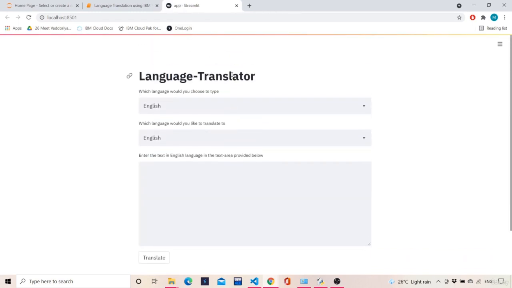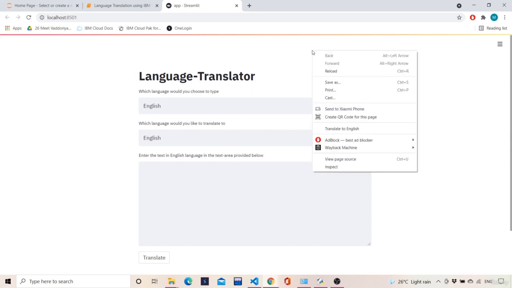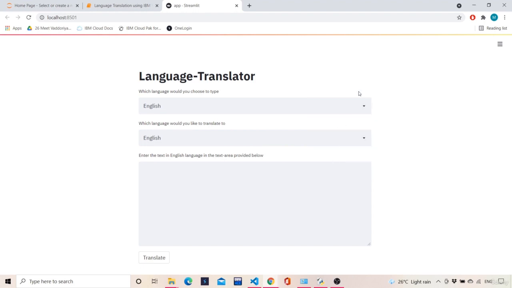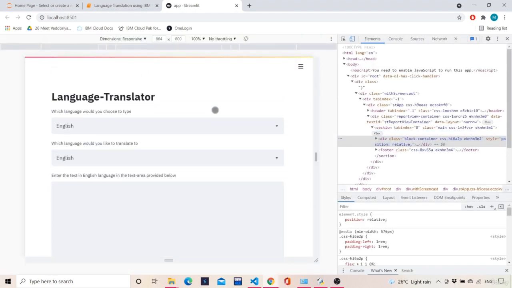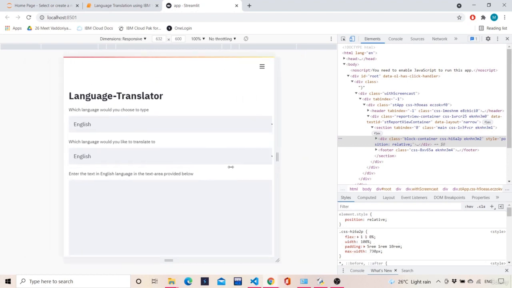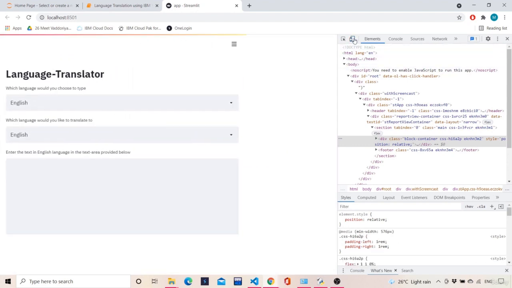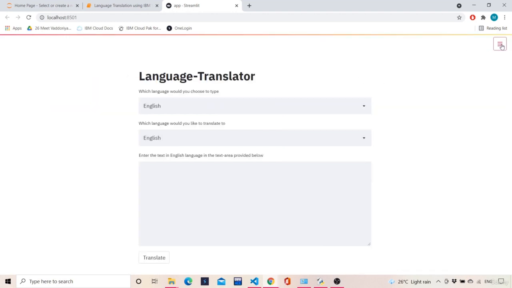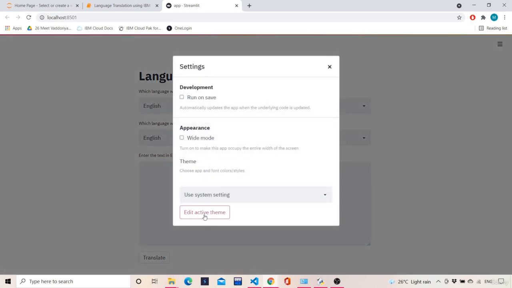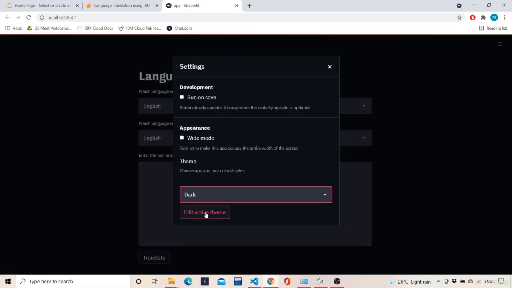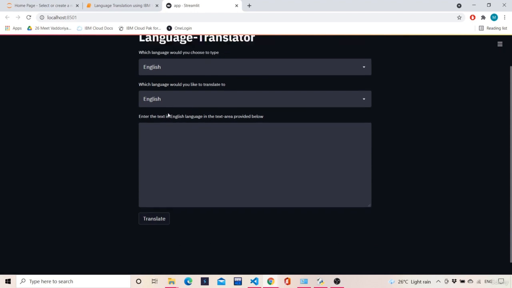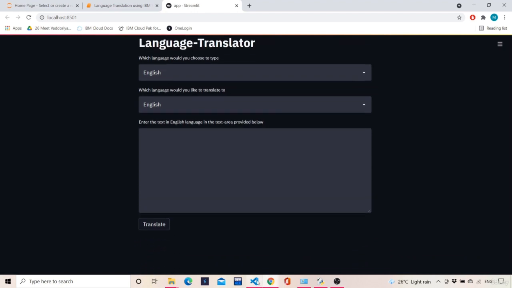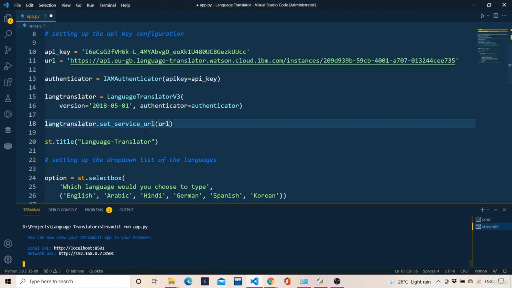So this is how a very good, nicely decorated web application Streamlit is. You can inspect, and also check the responsiveness of this thing. It is as responsive as it should be. So a very good application in short, indeed. A simple and sweet responsive application. If you want to toggle the dark mode also, you can do it. Just go to settings and edit the active theme, and then you can edit the theme as per your needs. You can make it dark mode, and you can also make it light mode. So this is a very user-friendly web application. Streamlit provides a very good service for making web applications.